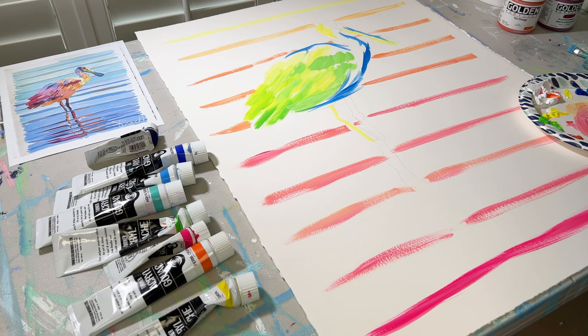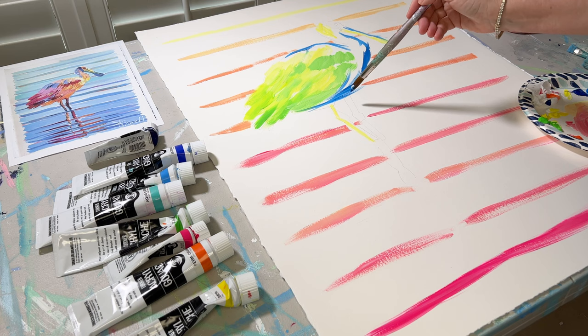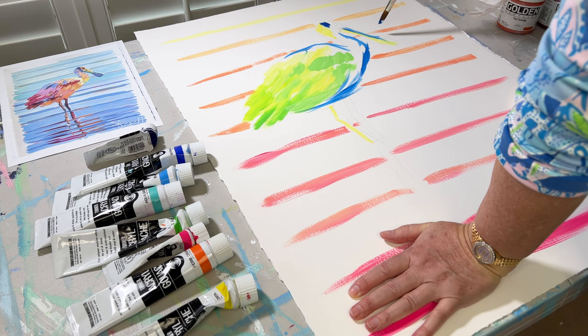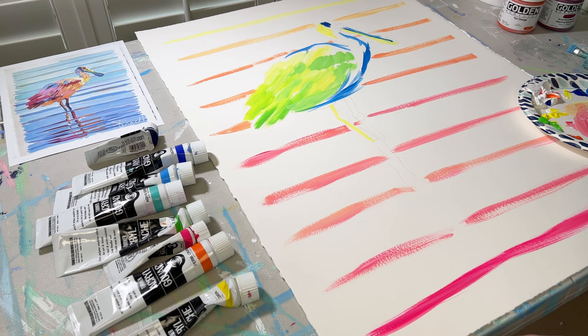And I don't always paint on paper. I paint a lot of canvases. And the reason I do paper is because I can get a really quick painting done on the paper. I don't have to go over it over and over and over again. So that's why I do this. And then I can offer it a little bit better price because it just doesn't take me as long.